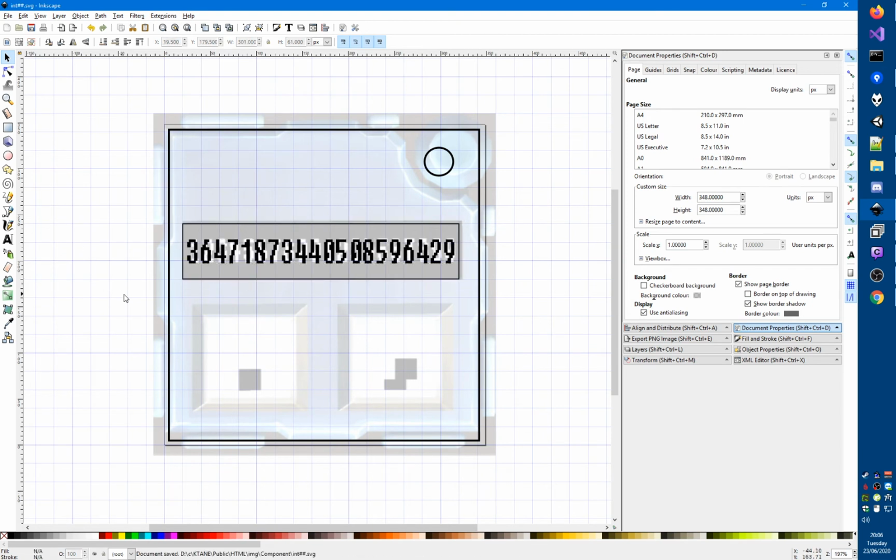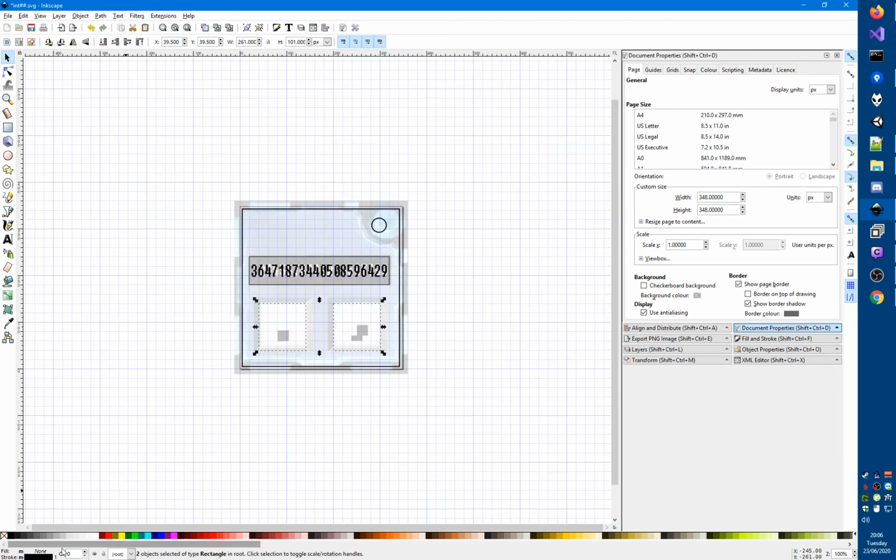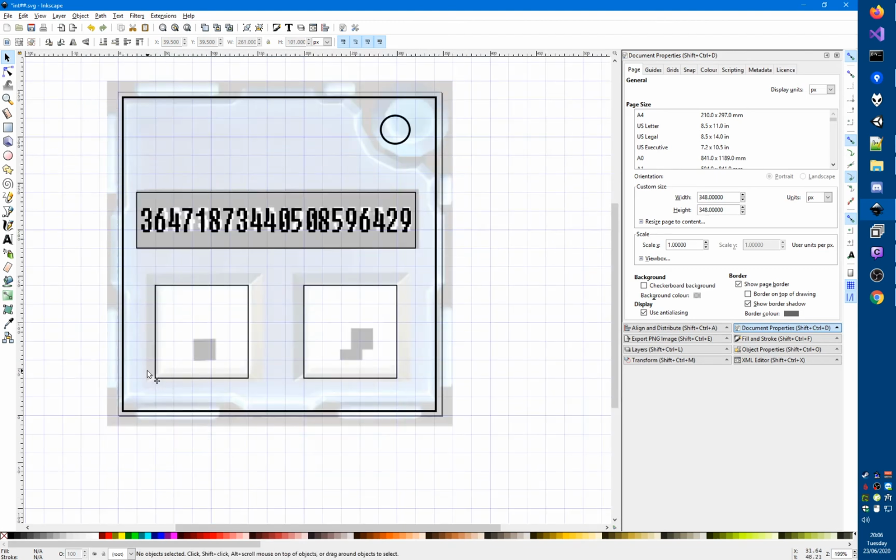So let's turn that into curves, and then let's align this to put it in the exact middle. And then we're going to have a button here and a button here, and those obviously should not have opacity, so let's set them. That should probably be 100. Yeah, there you go. Okay, let's put a dot in fixed sys. At size, I don't know, 64. Even that is too small. 128. There you go.